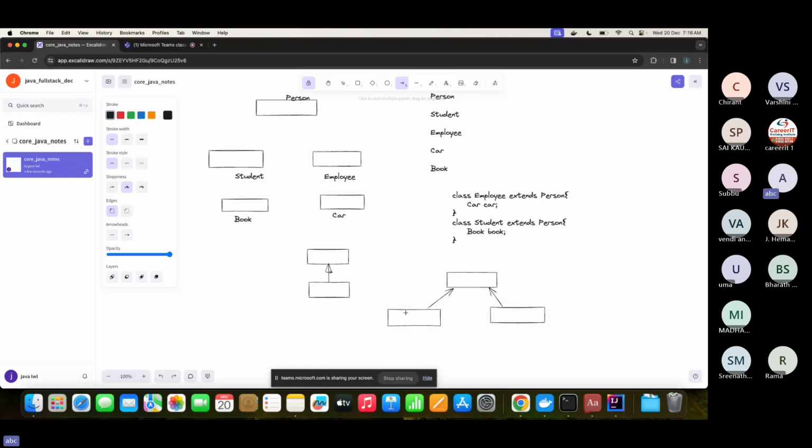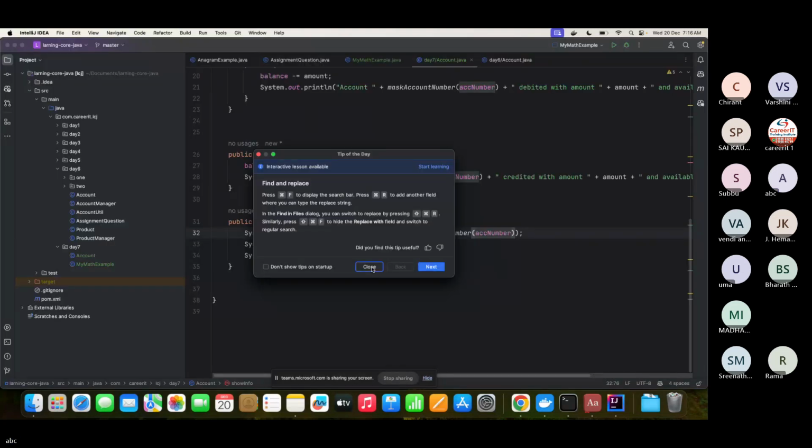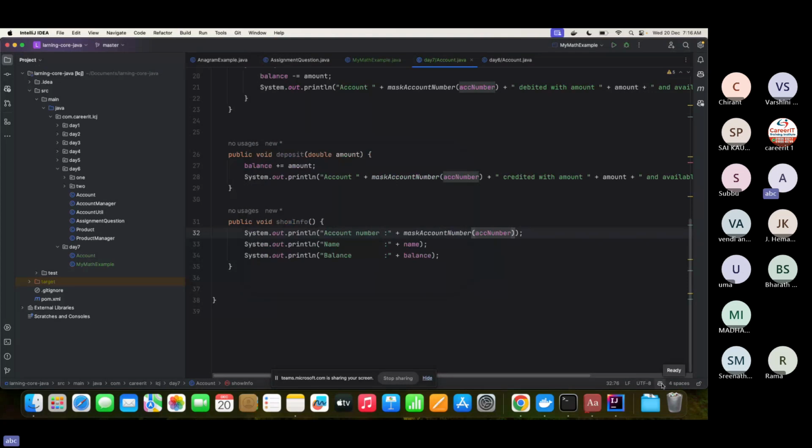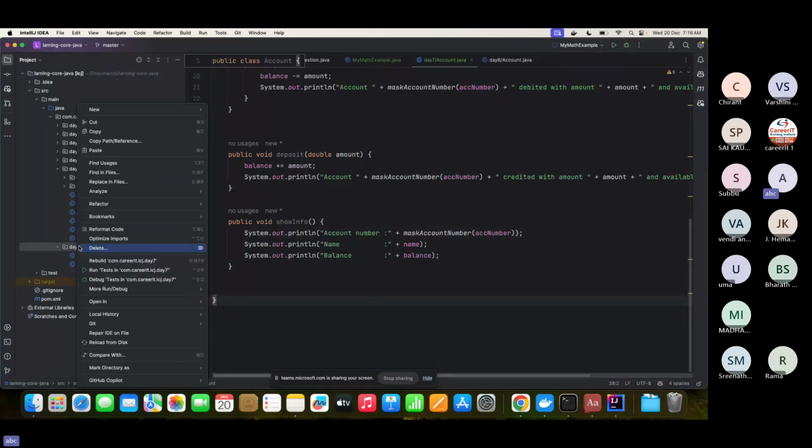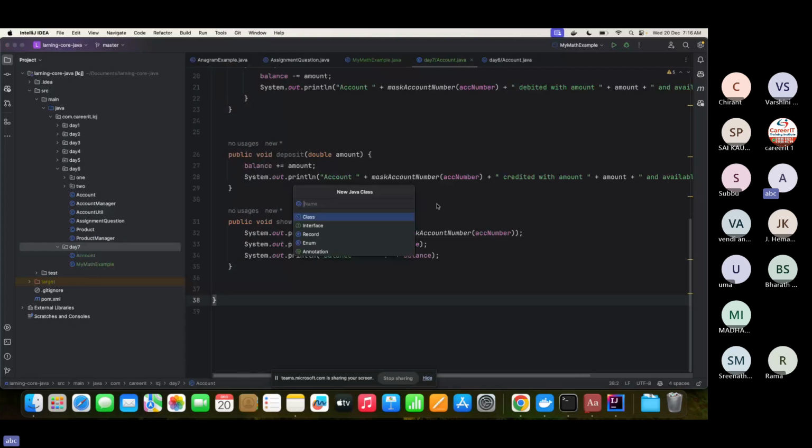Instead of writing the same thing once again, we have an already existing class, Account. We are going to extend it. We only need to change the functionality of the withdraw method and add the minimum balance here. And here we need to add the overdraft and change the withdraw method. Now, instead of rewriting that, what we are going to do is create one new class. New class name called SavingsAccount.